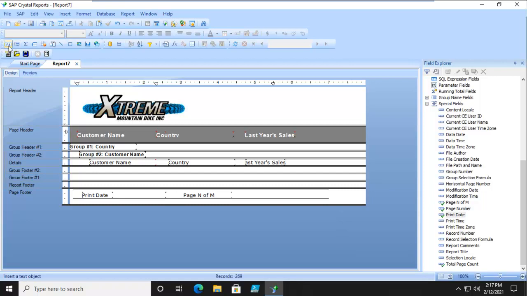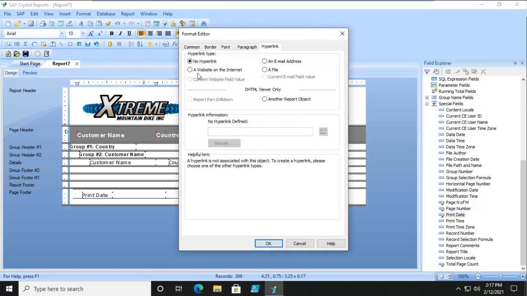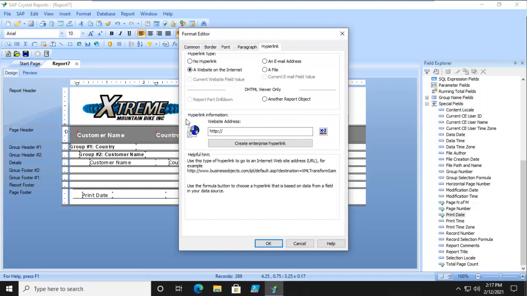So let's do right here a text document or a text entry. Now with that typed in there, we're just going to click on it, and we can do our little hyperlink right here, a website, and then the address.